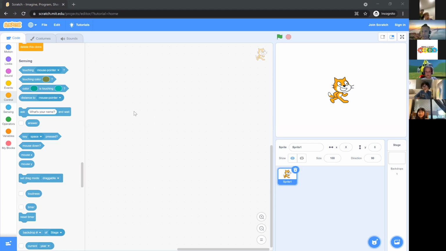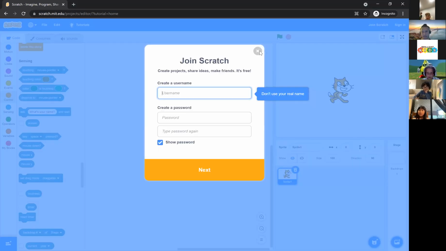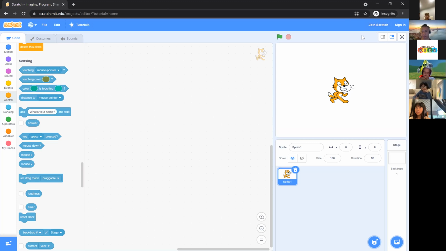Okay, so first of all, can you all enter this? I sent a link in the URL, and what I want you all to do is press join Scratch, and create your own account. So you do the process of creating your own account. And I'll just give you all a few minutes to create your own account. I'll give you until about 6:35 to try to create your account. And then after a few minutes, if you have any issues, you can do it in your own time, and we'll start coding.